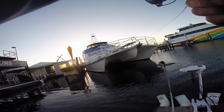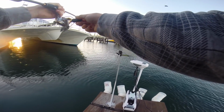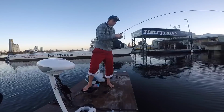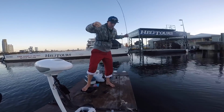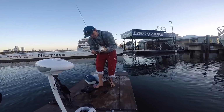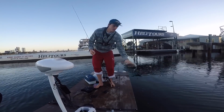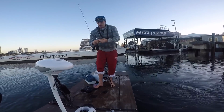Come on, up you come. Solid fish. There we go. Up you come. Woohoo! Landing him. Another 30 pluser. Another 30 plus bream. Pink glow is out of here.